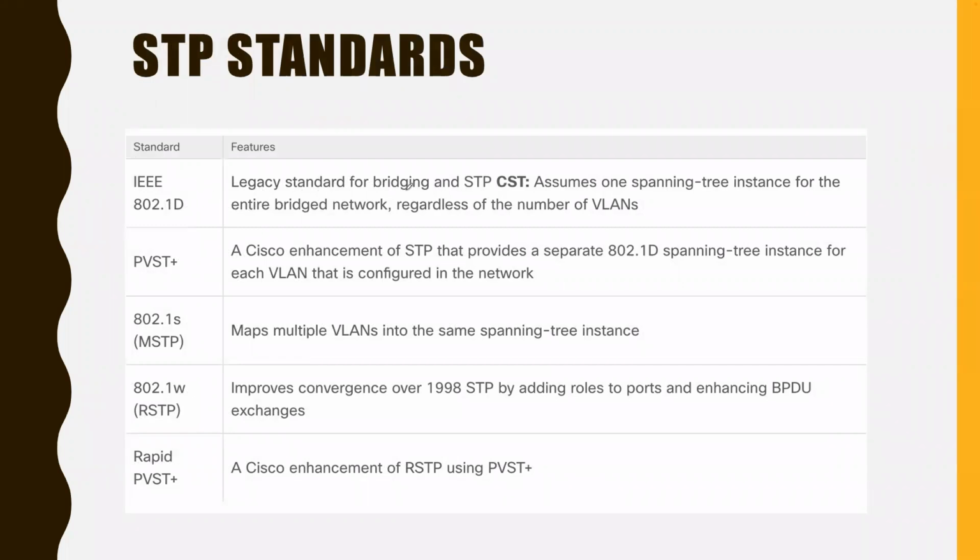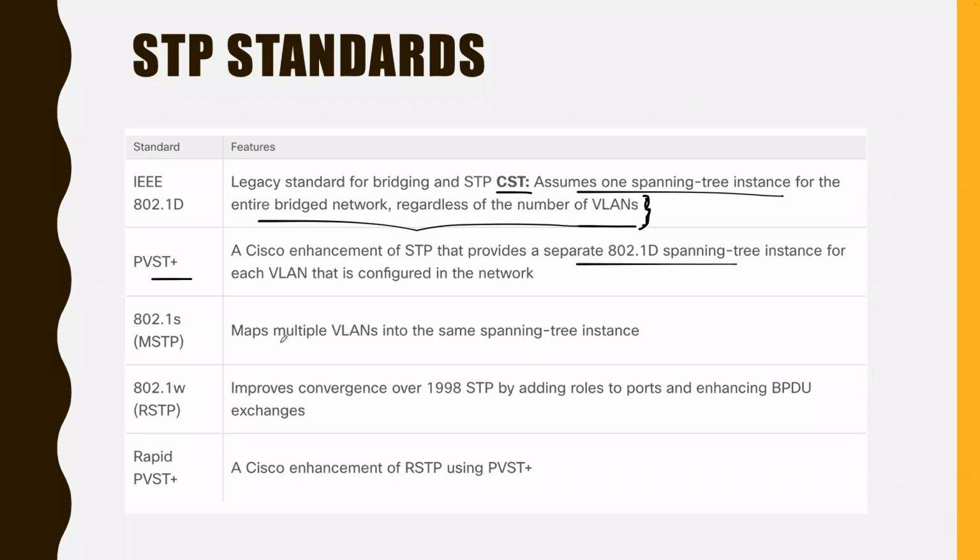So these are the standards. Common spanning tree has one spanning tree instance for all the bridge network, for all the VLANs. The same bridge or switch will be acting as the root, same topology. The disadvantage of this one is the wastage of links or link bandwidth. We cannot load share. Similarly, per VLAN spanning tree, for each VLAN, we can have a separate spanning tree instance running.